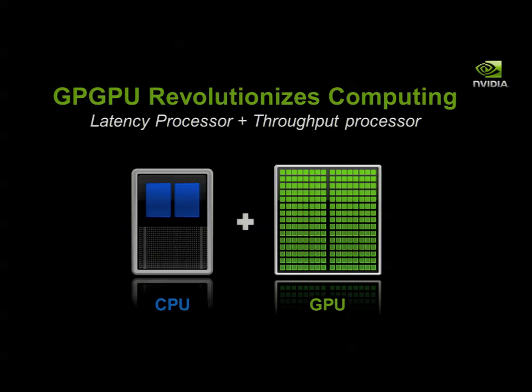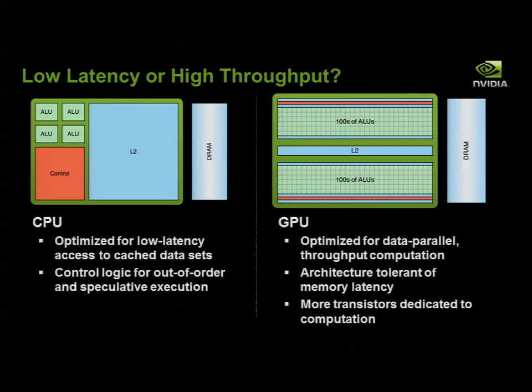So the system, as you have it in 30, is still a combination of both a CPU and a GPU, where the CPU is optimized for minimal latency. So you want to be able to quickly switch between different operations. And the GPU is optimized for throughput. So you want to be able to push as many operations through the device as possible. And just to give you an illustration here, right?